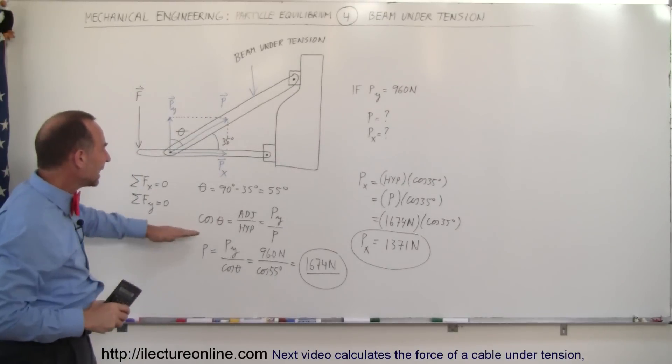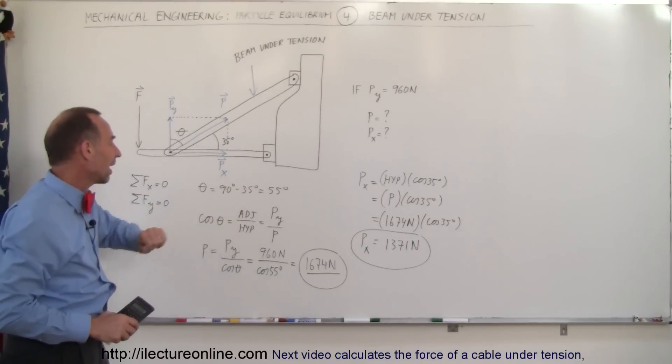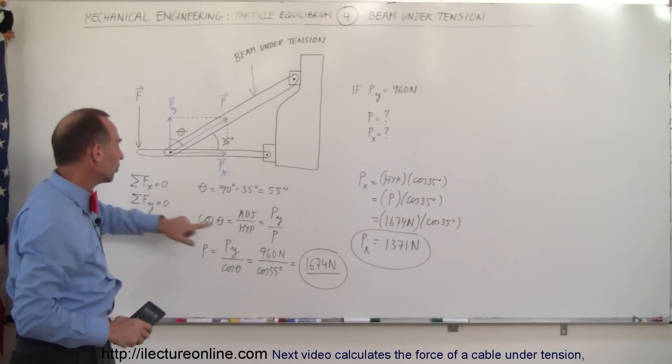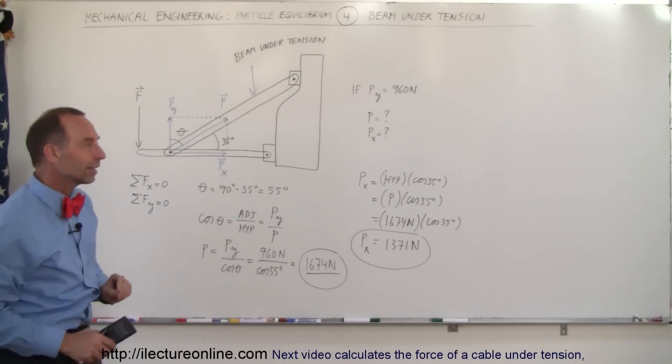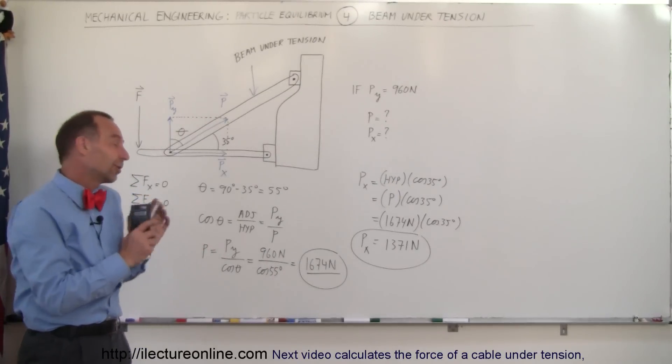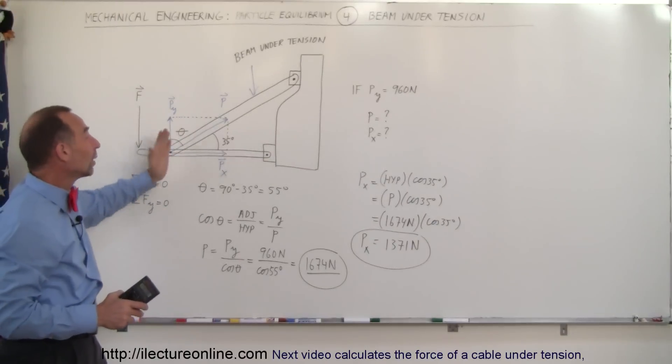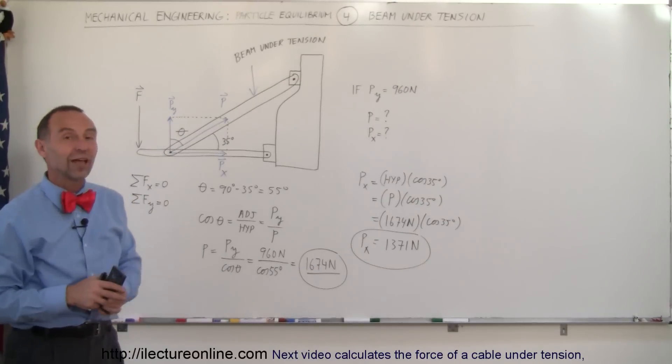It's always a good idea to write down the definitions, for example write down the definition of the cosine as being the adjacent over the hypotenuse. That way we can figure out what the adjacent is to the angle in question and what the hypotenuse is, and then it makes it a lot easier to solve the problem correctly. I always recommend that you write down the definition of the angles because sometimes we use the cosine and the sine interchangeably depending upon what the drawing looks like. And that's how we find the forces on the beam.